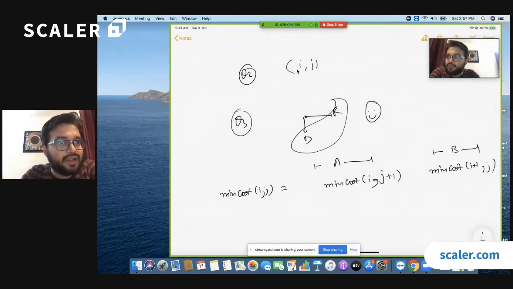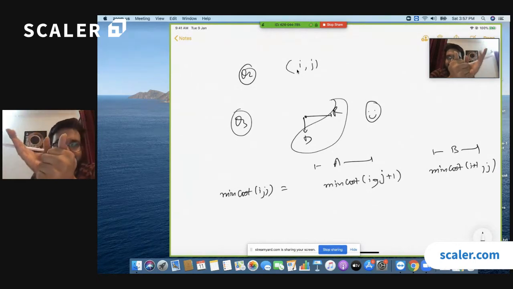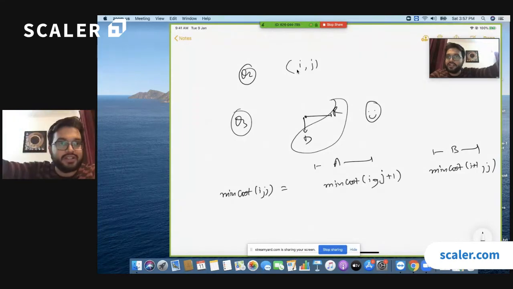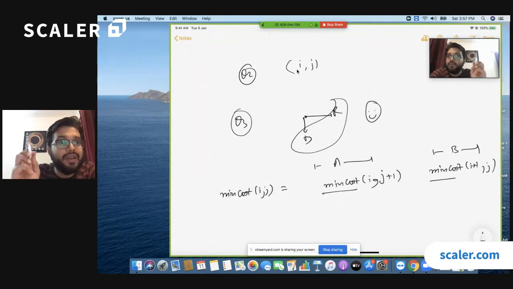Let's say I know that from I comma j to reach the end, there are two options that I have. Either I can go towards my right or I can go towards my down. These are the two options that I have. Both will take me towards the end, but both will have different costs. How will I get those costs? I will get those costs using this dp function. Which path should I take, folks? If I want to minimize my answer, which path should I take? The path that gives me the minimum cost. I should take that path.